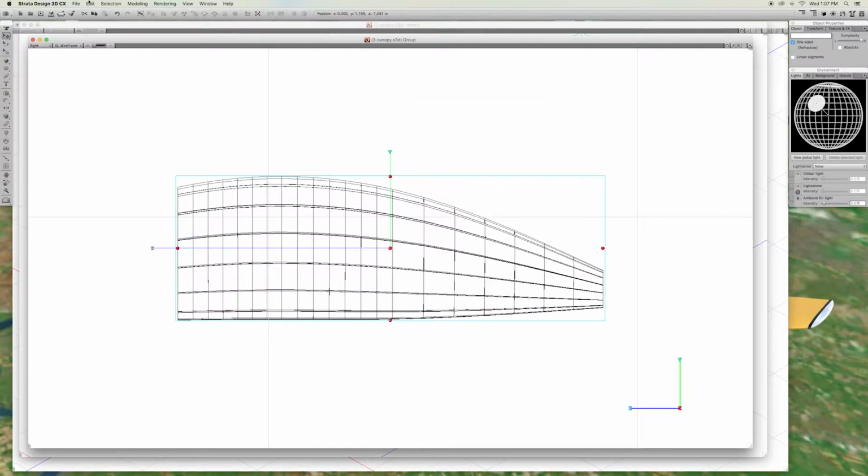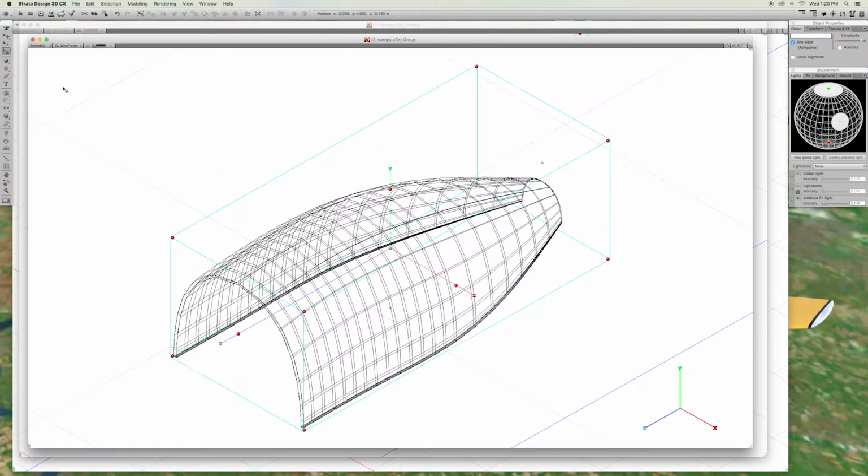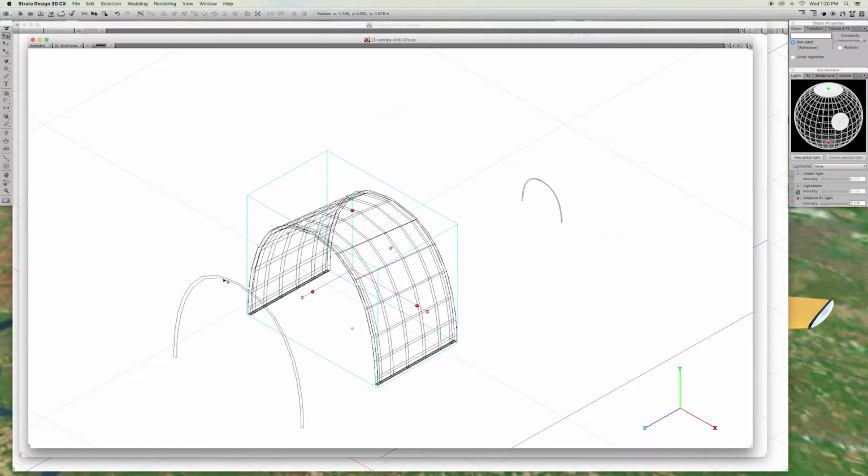We will make a copy of the bubble into memory and scale it up in size a little bit. This will become our metal frame. We need to make a copy of the first and last rib to use later.